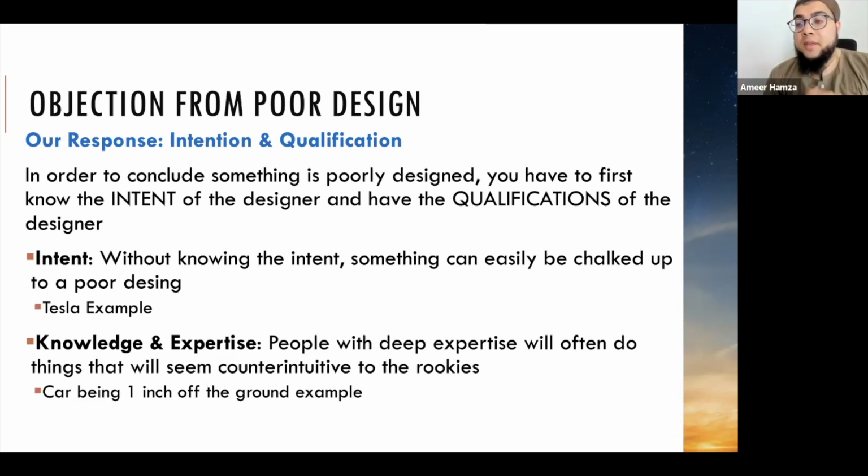You guys, same thing here. If you don't know the intent of the designer, and you're not at the level of the designer, then on what grounds are you judging it to be a poor design? So the first thing we need to understand, and you see this with naturalists a lot, is this arrogance, as if they have full understanding of everything, and now they can judge something to be poor or efficient. We can't even recreate one cell in a lab. I don't know if you guys know this. We can't bring organelles and mitochondria and different things and turn a cell on. So then, if we are not at the level of whatever this designing mechanism is, and we don't know the intent, then you're not in a position to judge. Here's a second response.